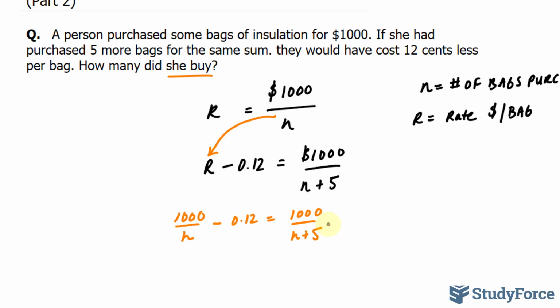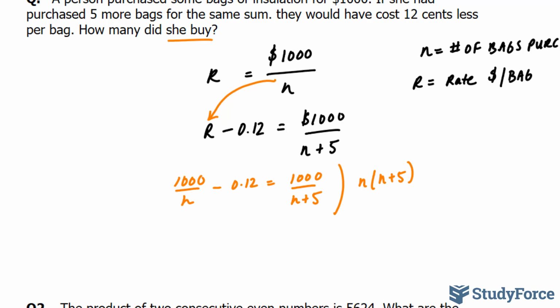Now, not only is this question difficult to set up, it's also not easy to solve. The way you go about solving for N here requires you to find the lowest common denominator. The lowest common denominator in all 3 terms is all the denominators multiplied together. So we have N times 1 times N plus 5. Therefore, our common denominator here is N times N plus 5, and what I'll do with this is multiply each of these terms by that. And what this will do is eliminate the fractions.